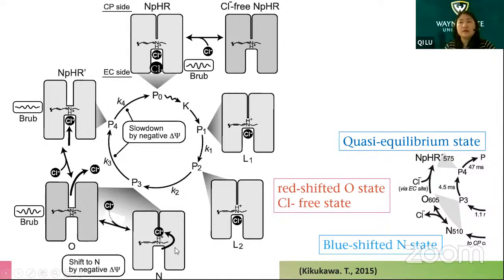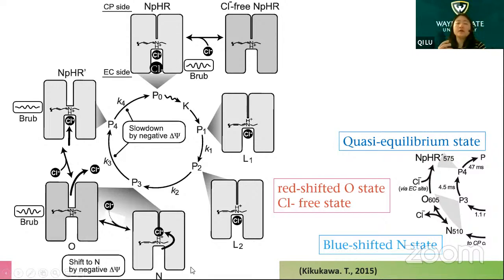So here we know that there's a functional or reaction change of the bacterioruberin in the O state and HR prime state. So we know that the O state and HR prime state are more closely related, because their responses are more similar, since it only changes in these two states. So HR prime is closer to the O state than to the N state.